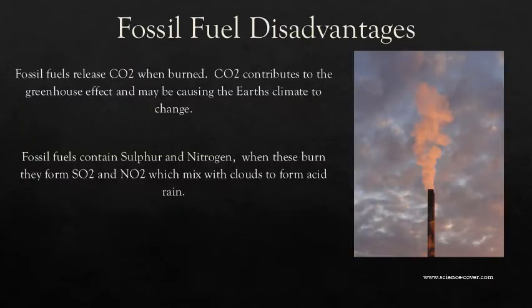The disadvantages of fossil fuels are the gases that they release when we burn them. Fossil fuels contain carbon, so when we burn these, the carbon bonds with oxygen in the air to create CO2. CO2, or carbon dioxide, contributes to the greenhouse effect and may be causing the Earth's climate to change.